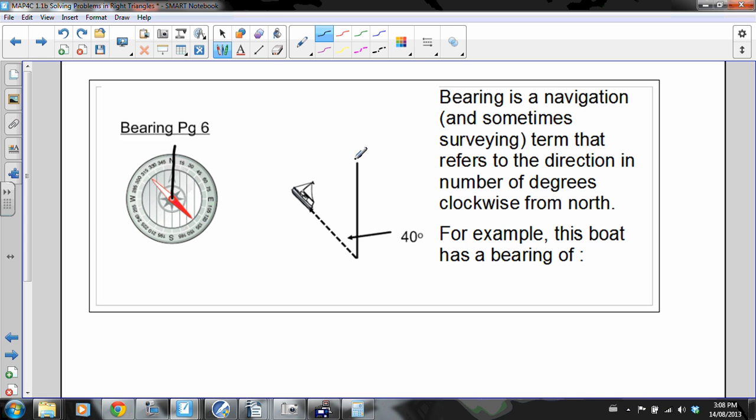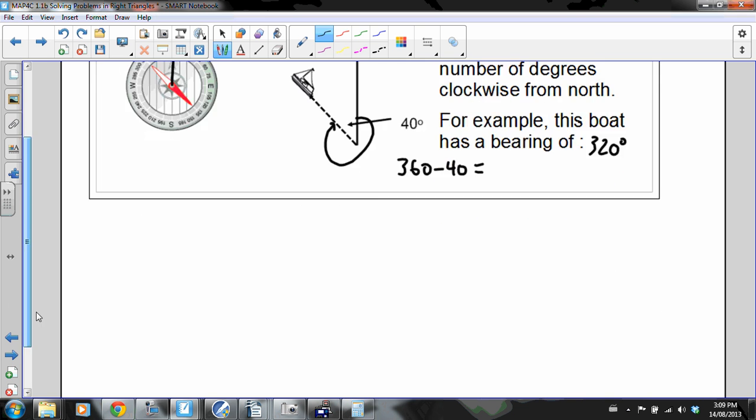So if this is north, straight north, what's the bearing that this sailboat is on? Well, you say, well, it's 40 degrees. No, it's not 40 degrees, because 40 degrees would be over here. This angle is on a bearing of all this distance, clockwise rotation from true north. Well, what is that? Well, all the way around would be 360. So it's everything but 360. So this boat's on a bearing of 320 degrees. And we'll have an example like that one in the examples.